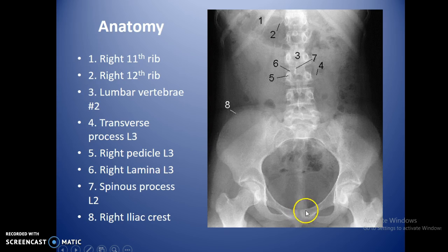The iliac crest is outlined in 8 here. You can actually palpate on this on your patients fairly easily. You're going to start at the ASIS, which is the anterior superior iliac spine, and you just go along the lateral portion of the body until you find the crest. Typically, we are going to center right over the crest to get the entire bladder on there and to get the kidneys, which should be in these areas here, just to the lateral borders of the spine.